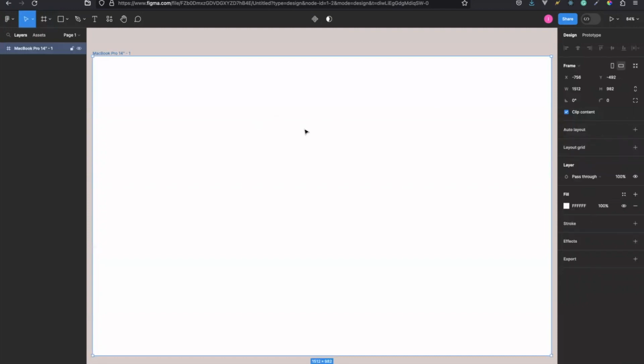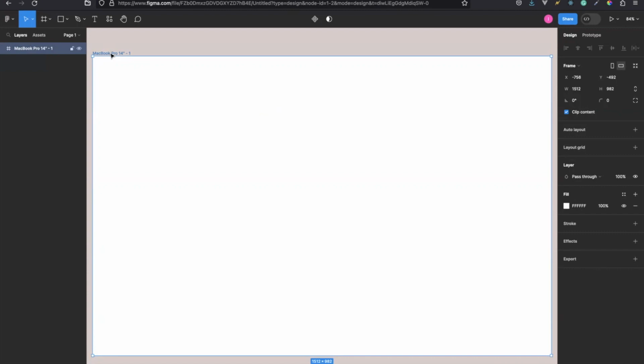And then the moment I choose that, you see that now I have a frame here. It is this frame that we are going to design in, and this represents your actual screen that you might be looking at on your desktop, on your mobile, whatever. So this is it. And we are going to do a basic design, as it is for learning purposes. We are going to create two screens quickly, and they won't be very fancy, but I believe it will cover most of the pieces that we need.